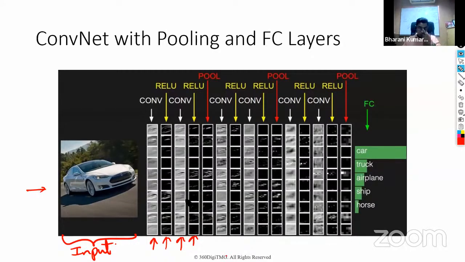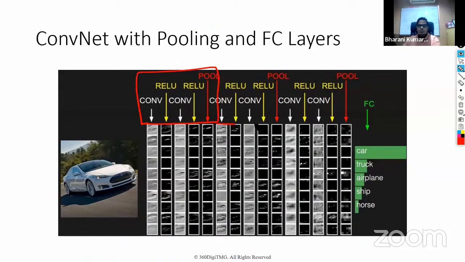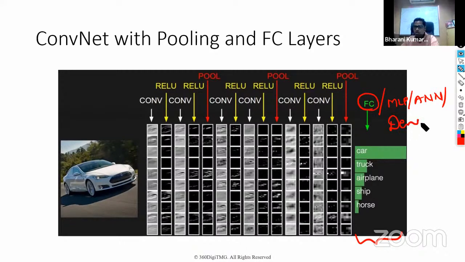These are nothing but neurons. Think about this as a hidden layer. Convolution layer is the name in CNN, but think about that as a hidden layer. So you have convolution layer with ReLU, convolution layer with ReLU, then pool. What these pooling layers are is something that we are yet to talk about. We will discuss. Then here also you have conv ReLU, then pool, conv ReLU, pool. This is a standard combination which people use in neural networks. Conv ReLU, pool, conv ReLU, pool, conv ReLU. And then you have the output layer, which is called a fully connected layer, or a multi-layered perceptron, artificial neural network, dense network; all mean the same.